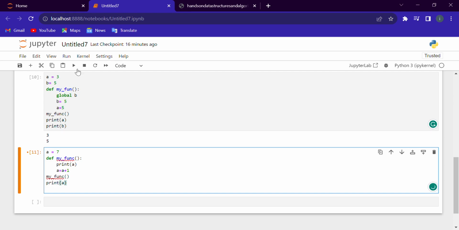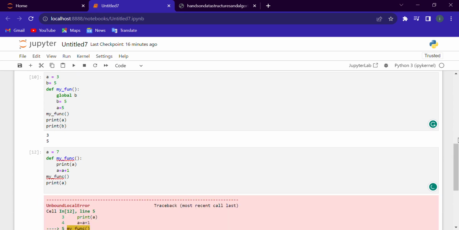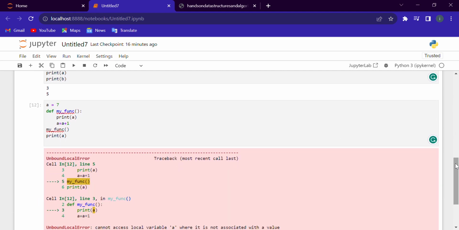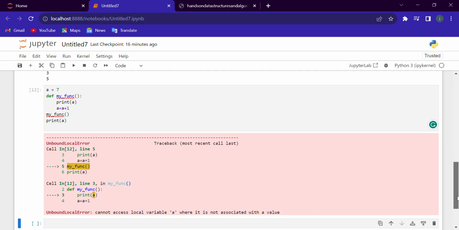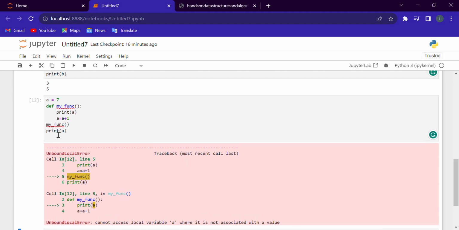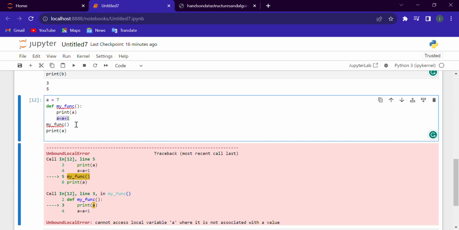See, it gave us an error because what we did in this code is we changed the value of a without using the global keyword, so it will consider a as a local variable and it won't change the value of a.